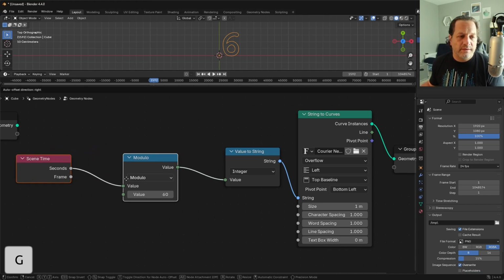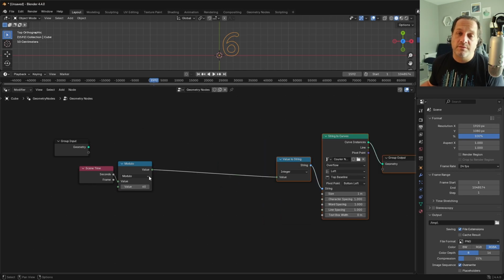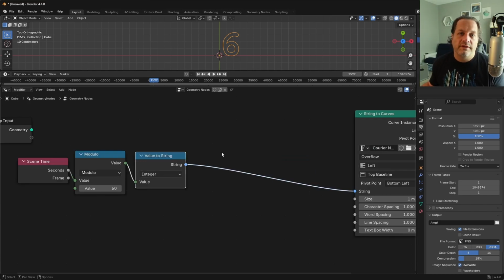First, I'll spread this out a bit because we want to take our modulo value here, 0 to 59, and add a 0 in front of it if the value is less than 10. I'm going to use some string functions to do this. So if I take the string, now this is no longer a value. This is just the characters, like 0 through 9, and there might be more than one.